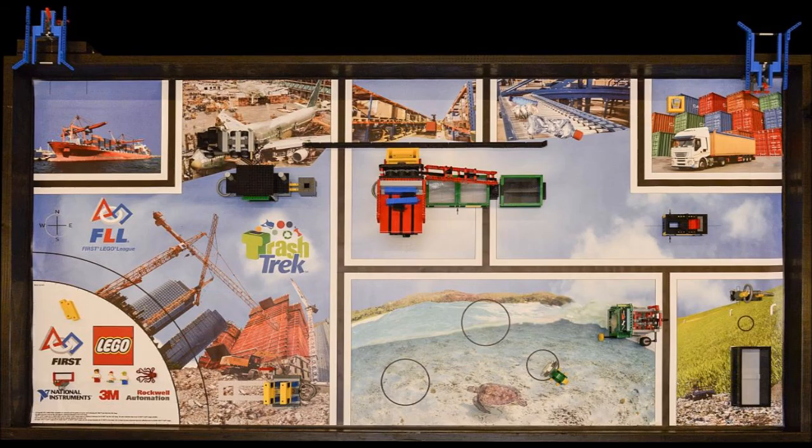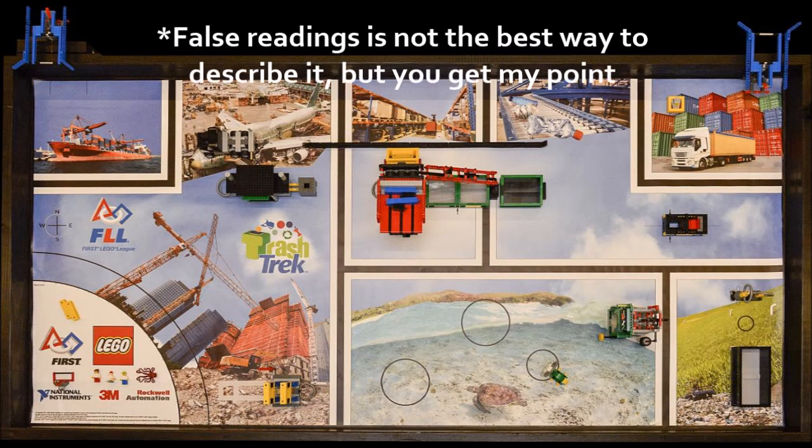This year's FLL Trash Trek Challenge Mat has a lot of great lines for line-following. However, most of these lines have some kind of intersection, because a whole bunch of lines meet at one point. And this is a problem because if you're not careful, these lines that intersect are going to mess up your robot because they'll give your color sensors false readings. Now, in this video, I'll be explaining how to circumvent this problem.